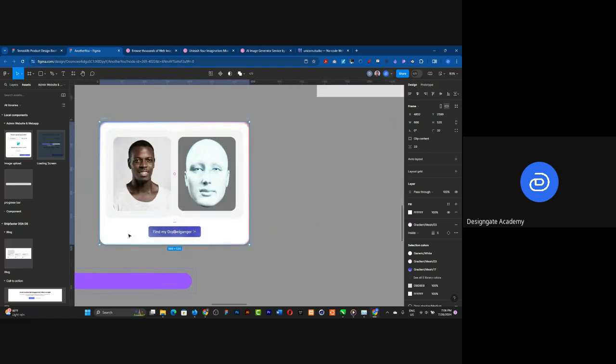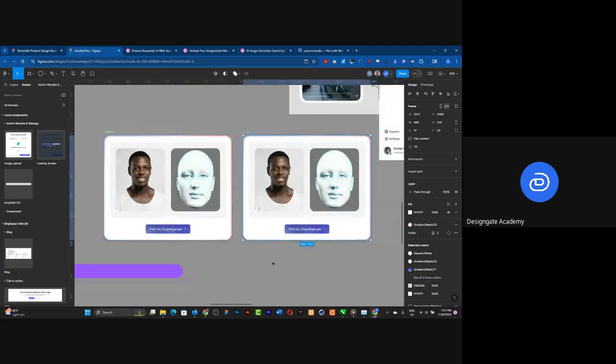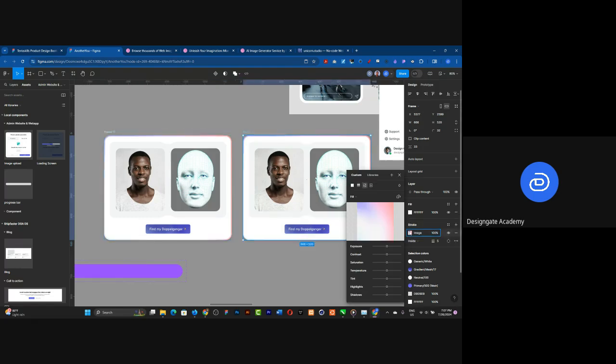And let's duplicate it. Although this button is not supposed to be here, so that it will just be this component. Now, if I go inside this outline, you see this mesh gradient. Let me remove it and also select it here, remove the mesh gradient. Now I can come in here. You can see it's like an image.